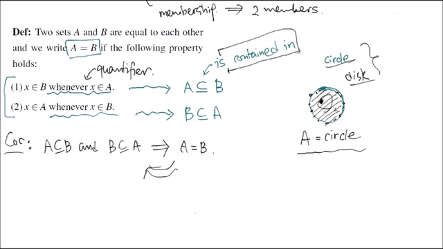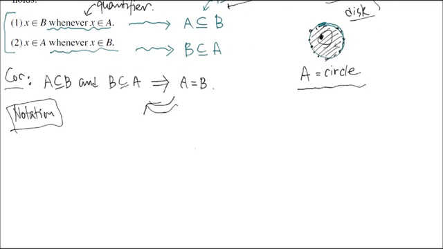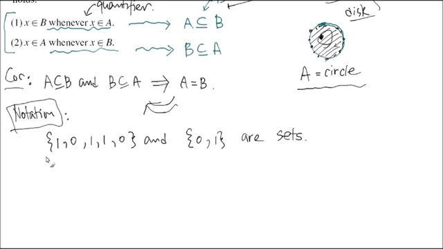Recording now. Notation. Is it fair to say that I've so far introduced, using examples, the notion of a set, not the definition of sets, just the concept of a set, and I introduced the definition of sets being equal to each other and one set being contained in another set? Fair to say? This is a notation now. We already have some notation up there. 1, 0, 1, 0, 1, 0 and 0, 1 are sets. So these are the notation for the sets.